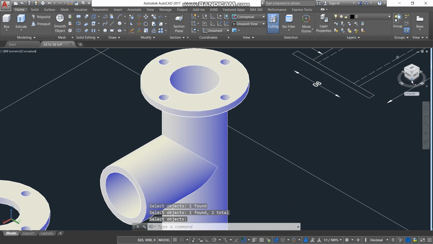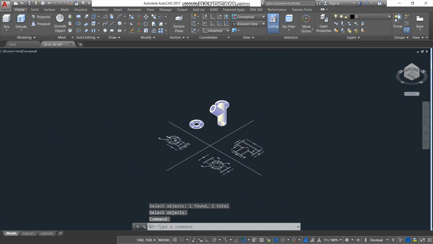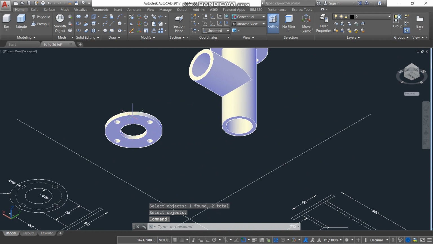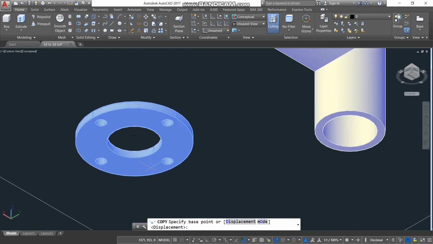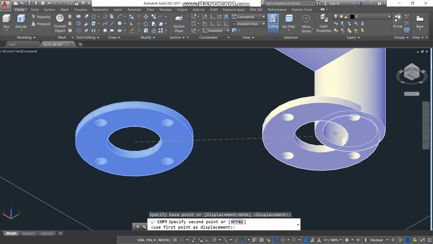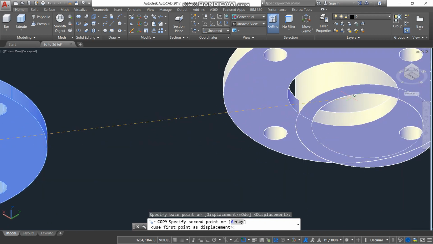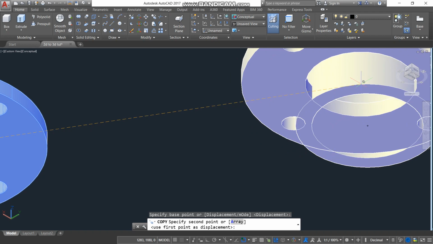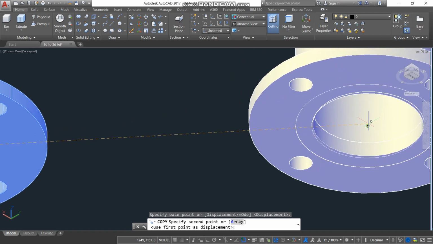Then I want to see the bottom view. So I have selected the bottom so that I can see where I want to move it to. So again, multiple copy. I have my mouse so that I can see the center. Then from the center, again you have your mouse at the circle. Then you see the center of the circle.